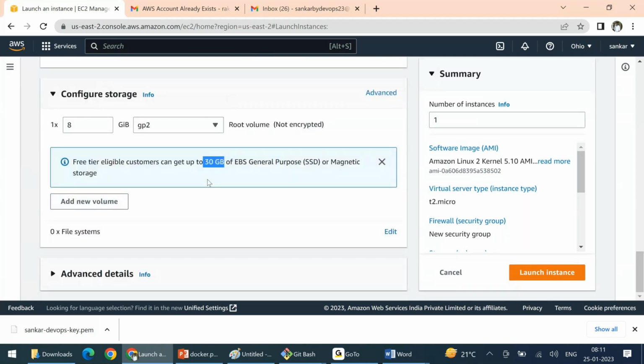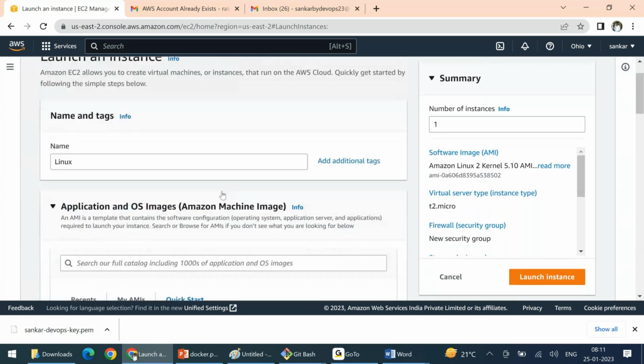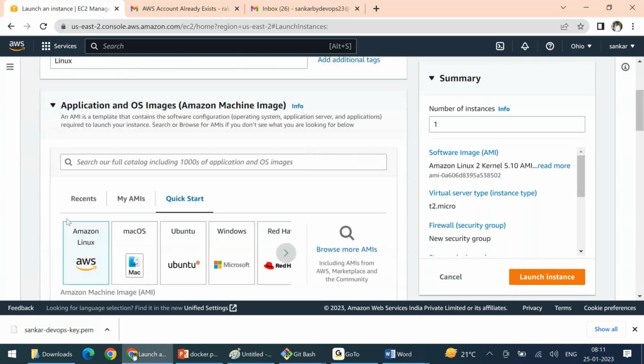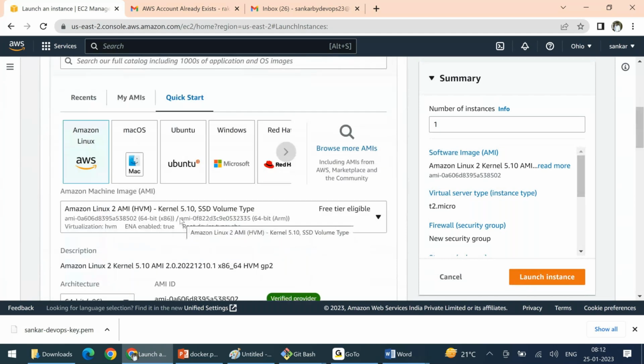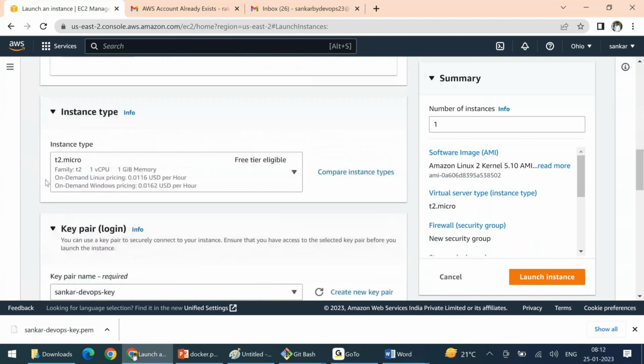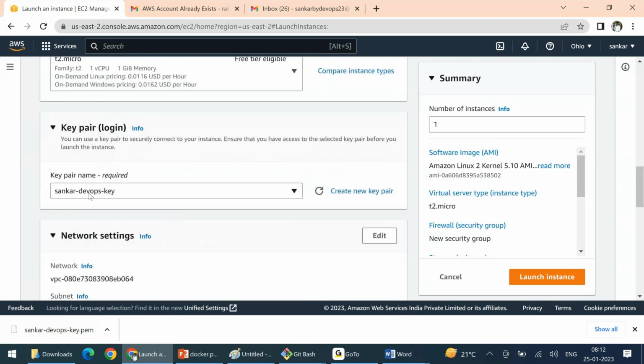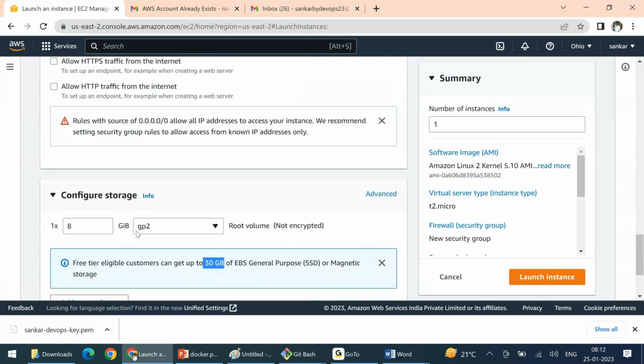So while creating the new server, what are the things we need to take care of? The first is the image, which image you want to take, the second is your type, the third is your key, and the fourth is your storage. But right now you can go with all defaults.